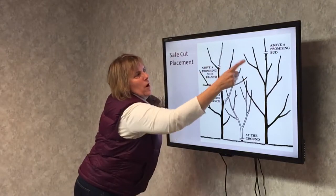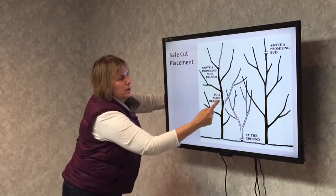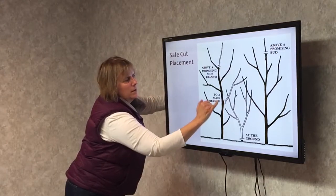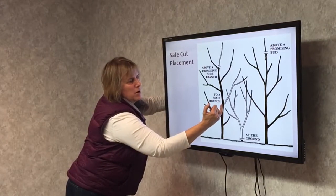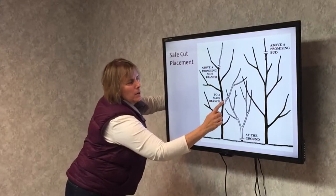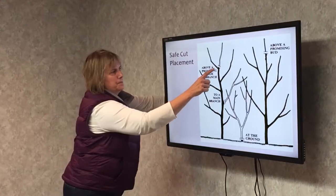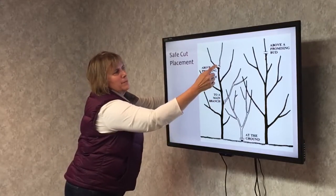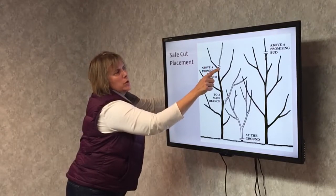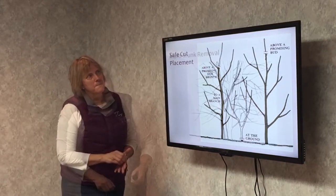This is an example of what we saw on the previous page: right above a bud to make a cut, and then along the main branch to make a cut right here. But again, I'll go into this a little later, not right up against that main trunk. You want to be out where the collar is, so that it can heal over and be safe from disease and insects. And this is the main branch and this is a side branch. Again, not right up against this main branch, but a good quarter inch to a half an inch above that trunk area there.